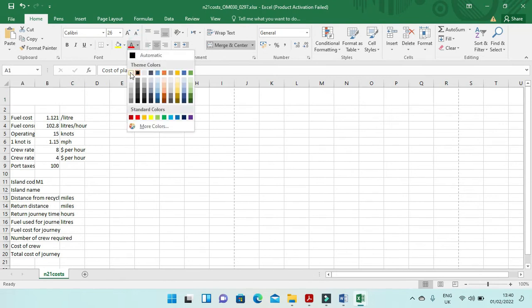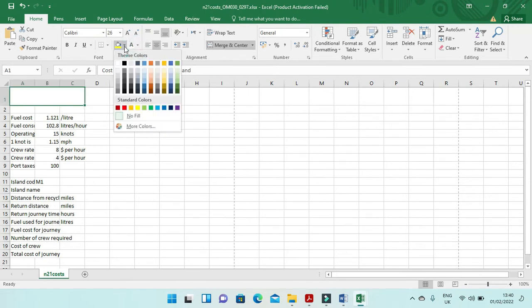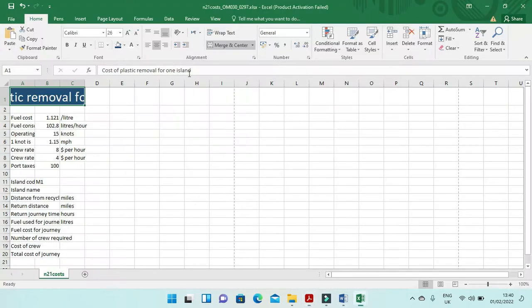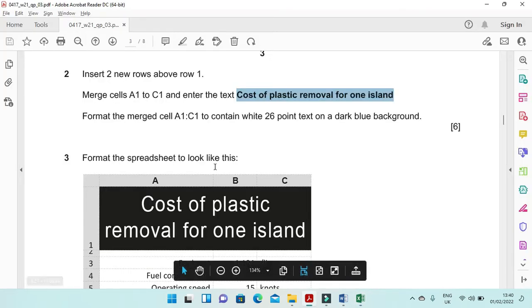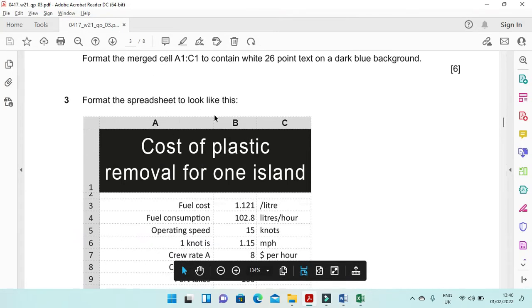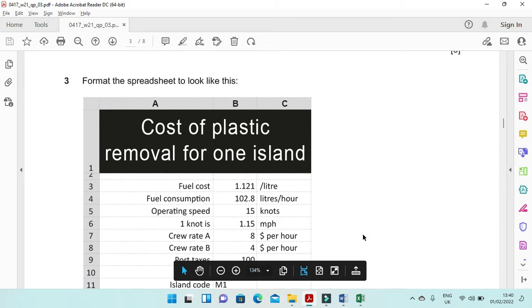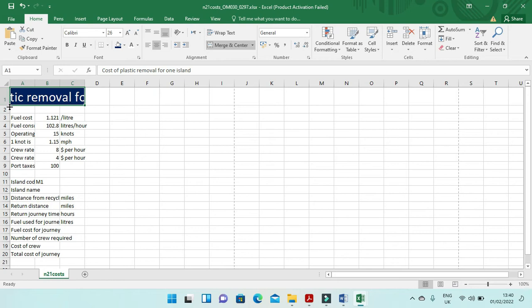Text should be white and the background will be blue, dark blue. So we'll choose from here dark blue. That's all. Format the spreadsheet to look like this. This is how you have to format your spreadsheet.